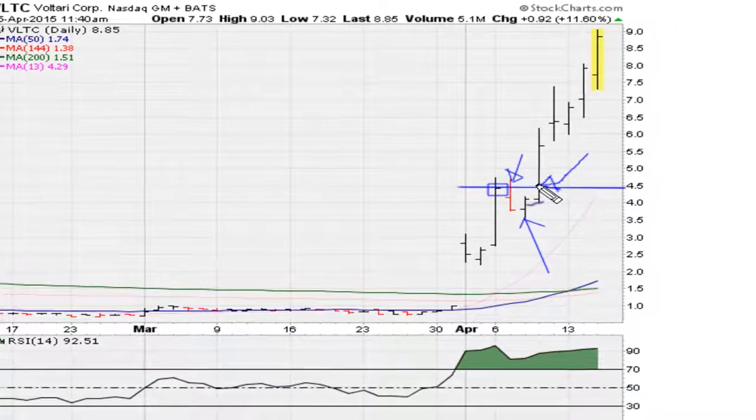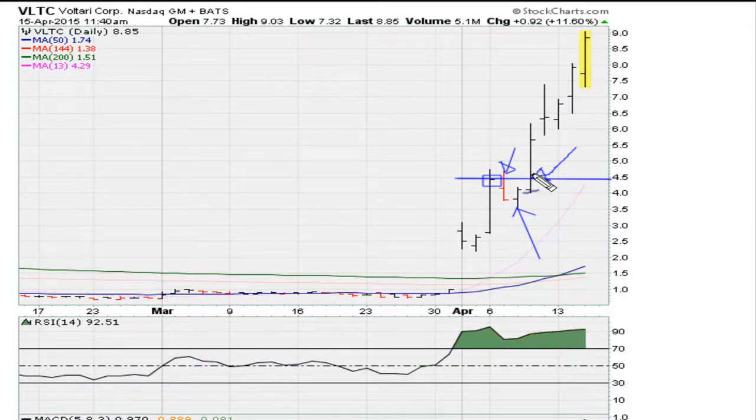And if you are lucky, and how do you know the stock has momentum? Number one, sharp angle of penetration. Number two, it is breaking out on this day, breaking out when the RSI is already above 69.10. So you know the stock has massive momentum, massive momentum. And if you are lucky to have bought the breakout after 2 days of rest, the stock has since moved from 450 all the way to $9. So there is your 100% gainer in 1, 2, 3, 4, 5 days.